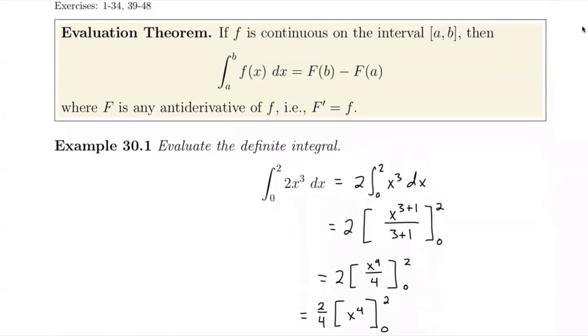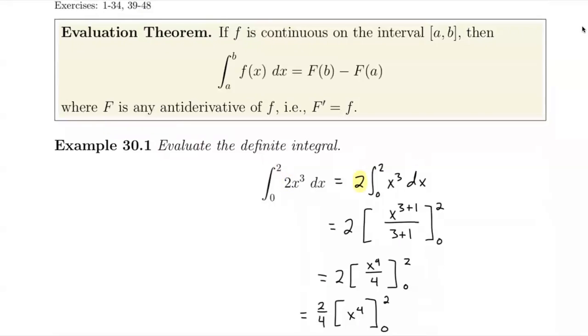Now, it's important to check that those conditions are met, that the function's continuous on the interval. And I believe the last example in this set of notes will show us why we need to do that and what can go wrong if we're not careful about it. So the integral, by the way, from last section's properties, we know that we can factor constants out of integrals. So I can factor a 2 out of the integrand altogether.